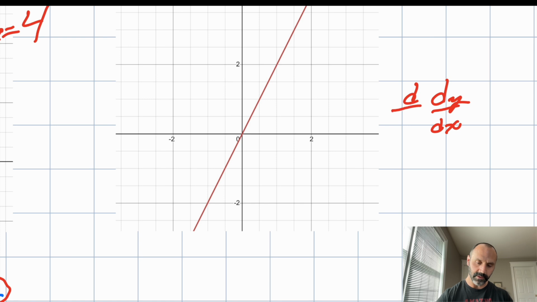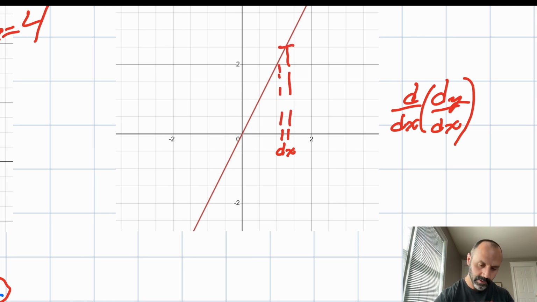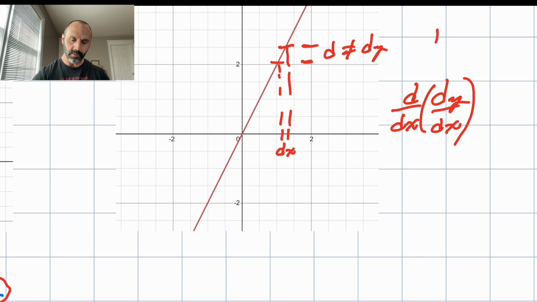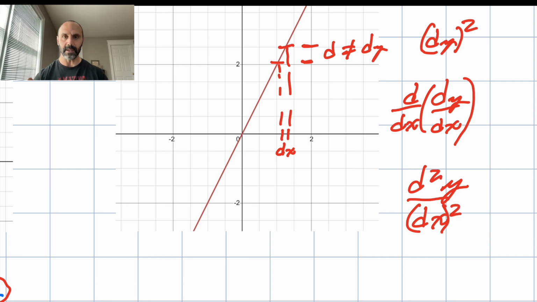But if I'm going to find the difference of this, d dx, what I've got now is this is the same dx, but this interval now up here, from here to here, is no longer the same dy as the other graph. So I can have the same dx, right? It's still an interval of the input, but now it's a different vertical thing that I'm taking. And so the d here, this interval here, is not the same as the original dy. So I'm not taking dy squared, so to speak, but I am taking a second derivative. And so we note that with a d squared of y and then dx squared. So it's kind of like we've got parentheses here again because dx is one value. It's that infinitesimal horizontal distance from both graphs. So it's that same thing from both graphs.